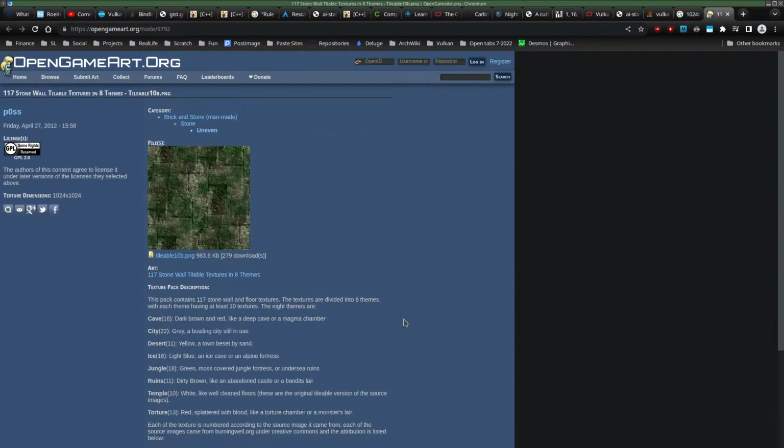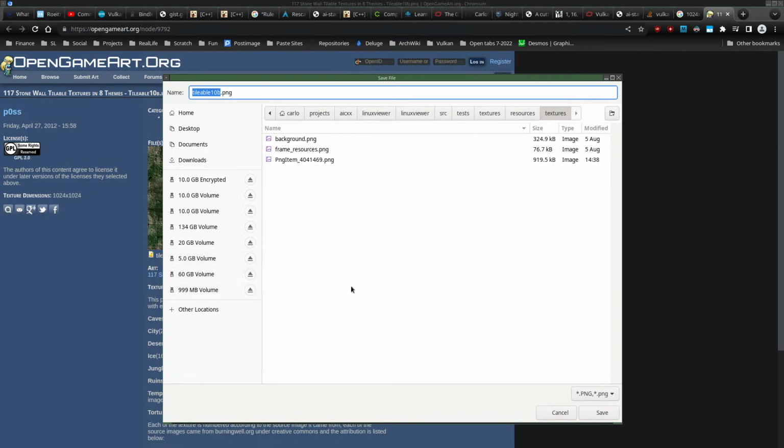Each of these textures. Okay. What is this? Can I just click on this?